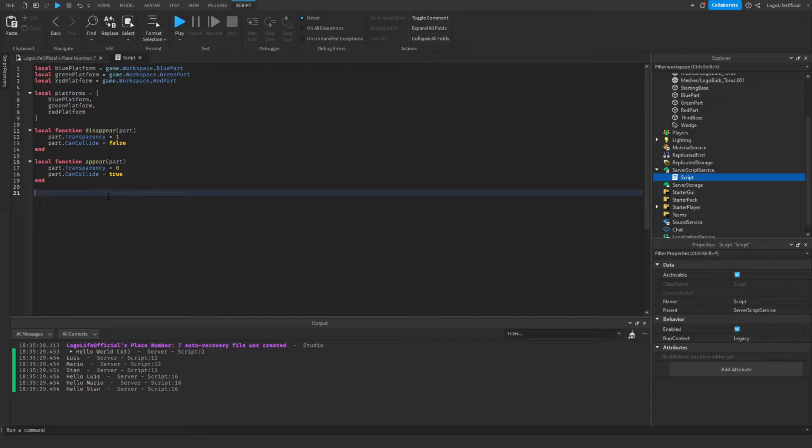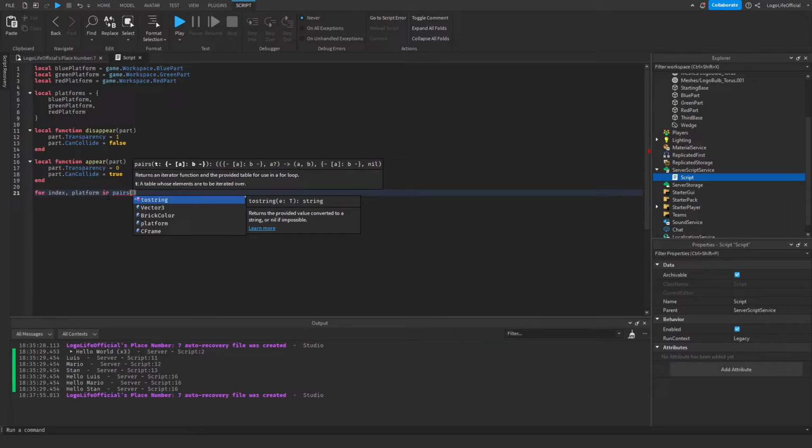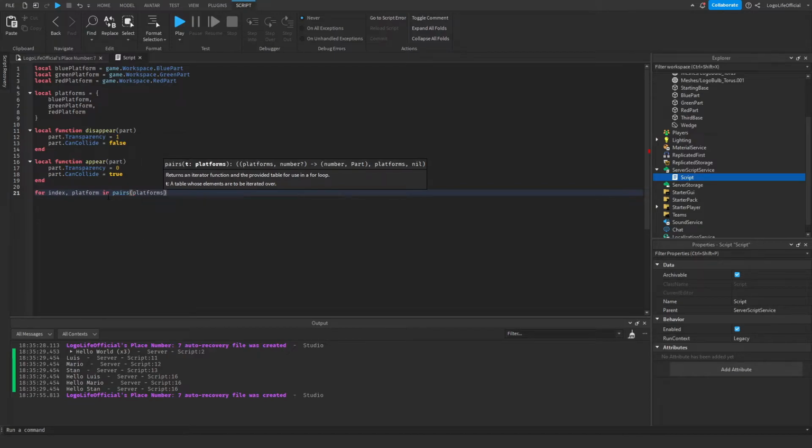Let's go ahead now and iterate over our table and make our platforms do something a bit cooler. I'm going to do exactly the same. I'll create my index variable, and now instead of saying name, I'm going to just say platform, in pairs, and our name for the platforms table is platforms.